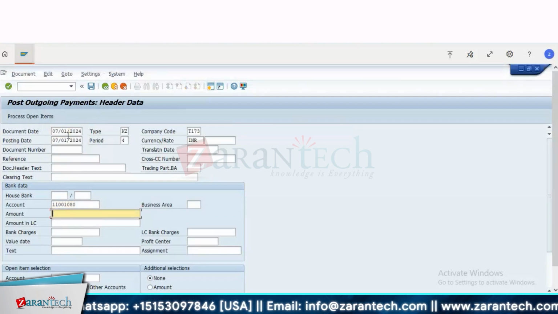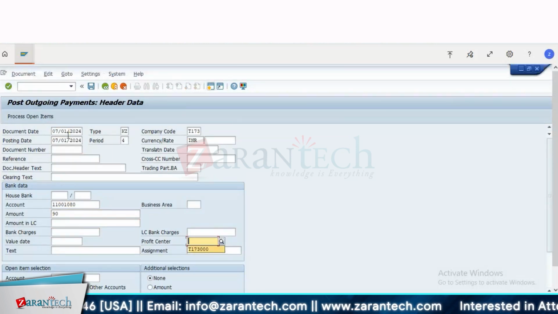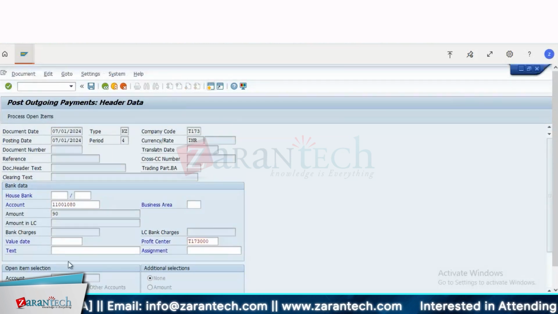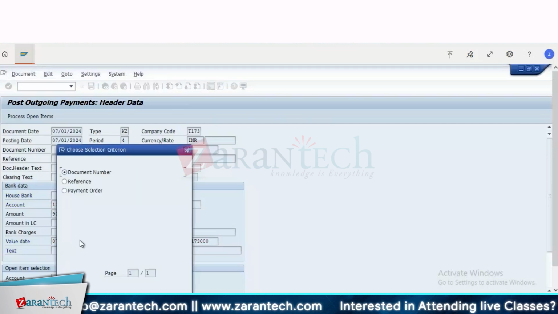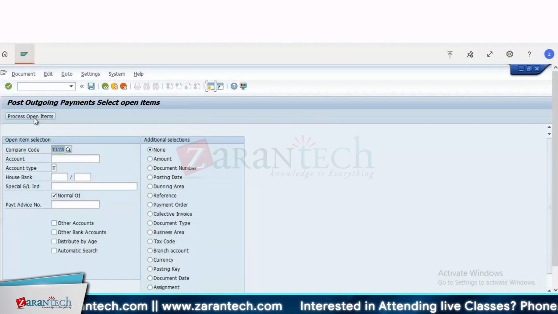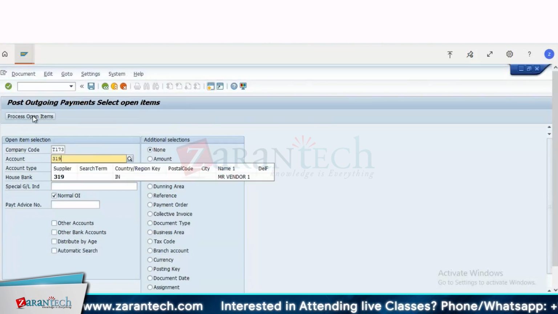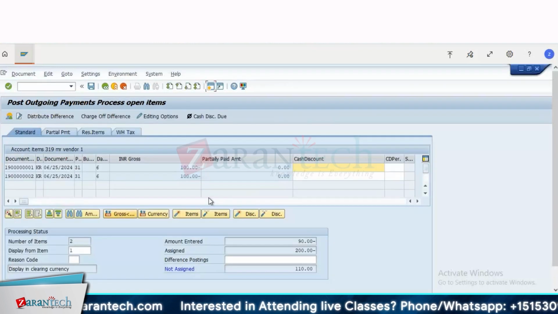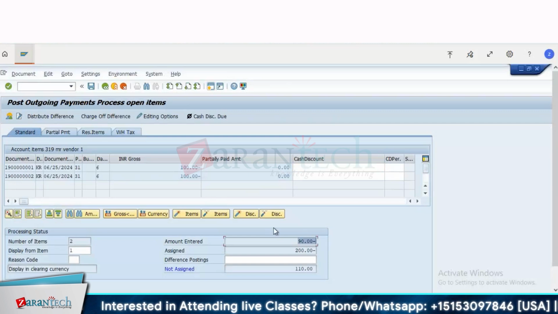Rather, we are going to make a payment of 90, for example, against the total due amount of 200.